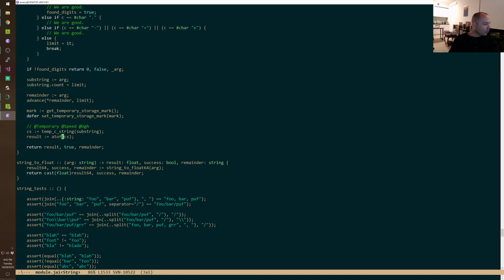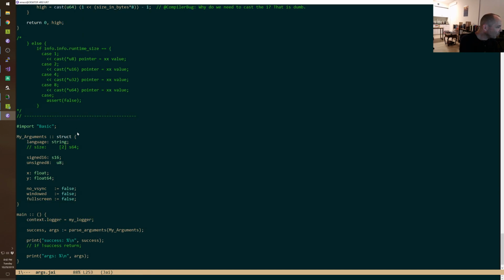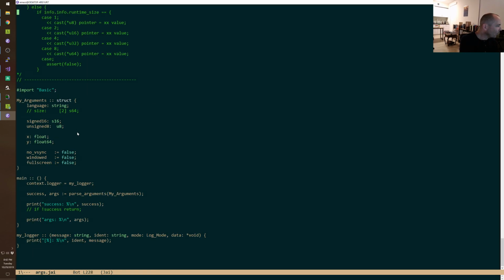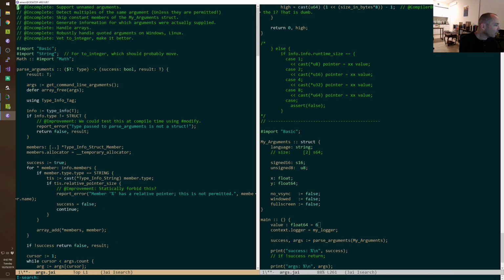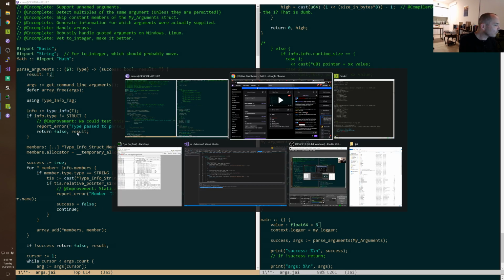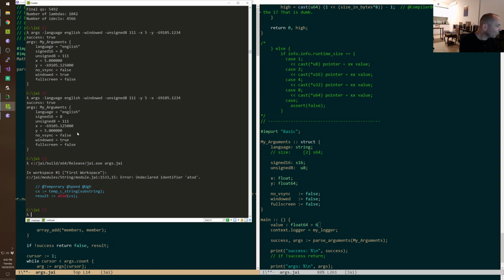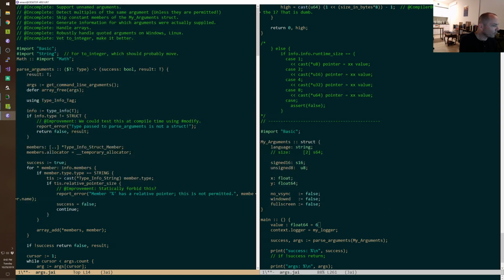Is it the conversion or the print? I think it's the conversion, but let's see. Like if we go back to here and we go into main and we just say value, I shouldn't need to say float 64, but whatever, minus 69105.1234.